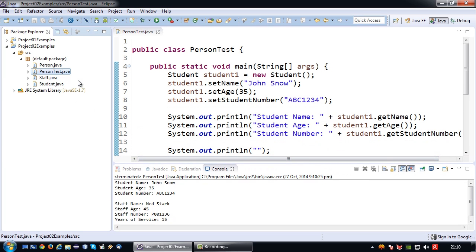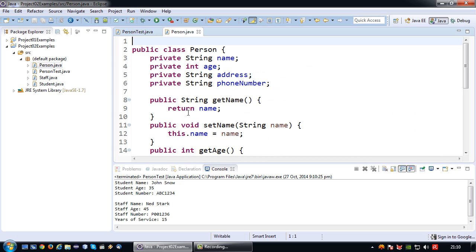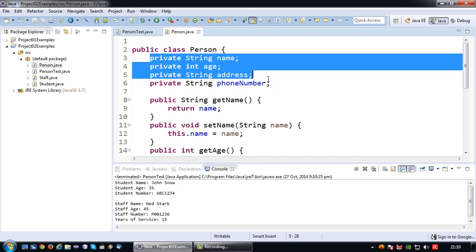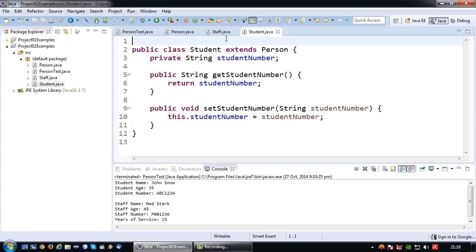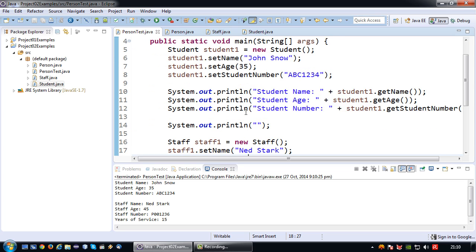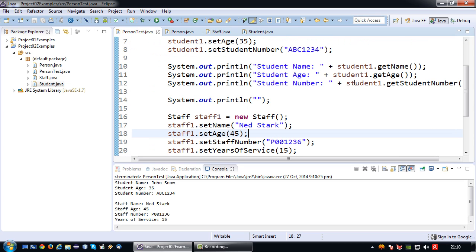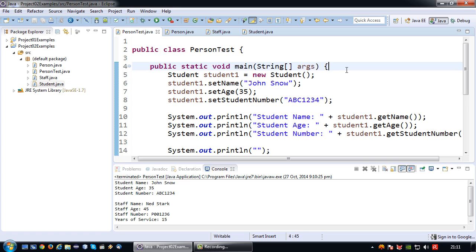So there you have it. You can create a superclass or parent class which has certain generic qualities, which can then be inherited down by multiple classes, and as a result the properties of the superclass can be used as if they are part of the sub or child class. So that's all for an introduction to inheritance.